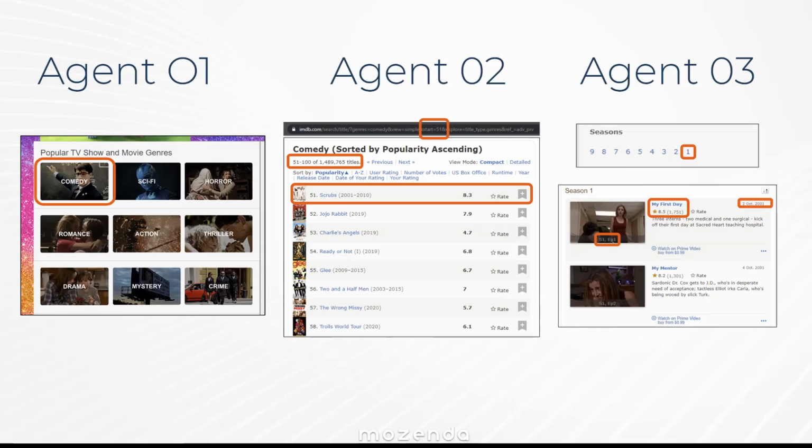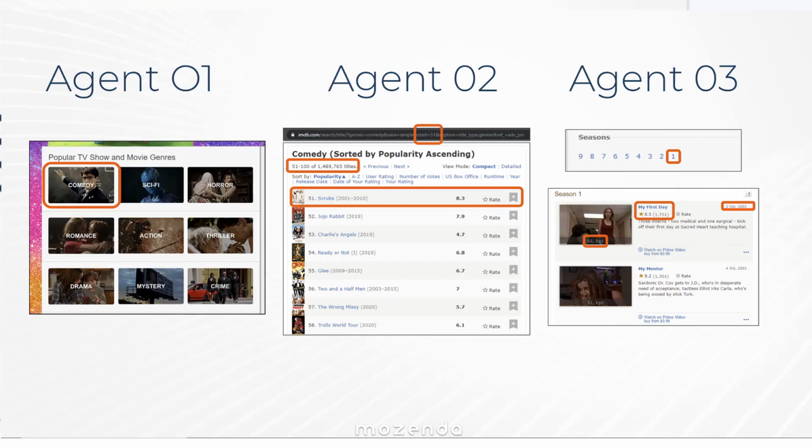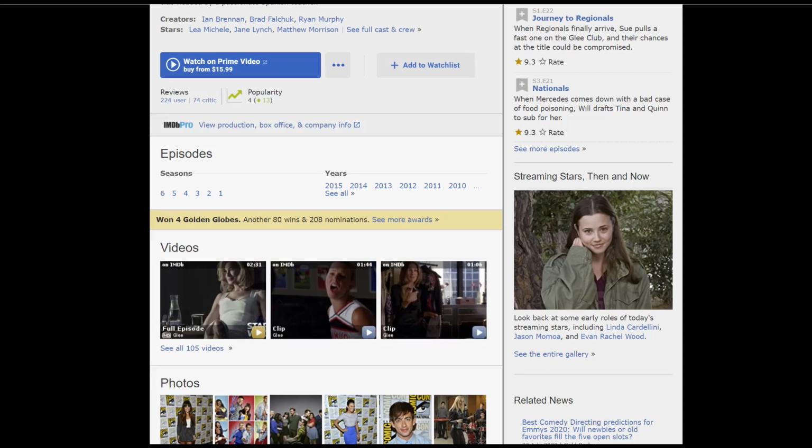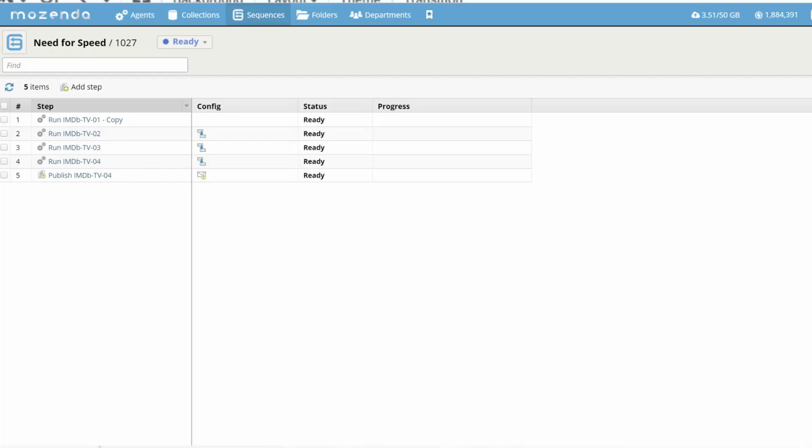My third agent pulls each of the URLs. So where I have Scrubs circled, then it's going to go to the Scrubs URL, and then loads each of the seasons. And then my fourth agent was actually the seasons page where it has the list of episodes. And on those list of episodes, I'm able to pull the information that I'm looking for. So I have 4 agents that are running.